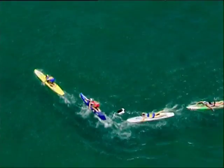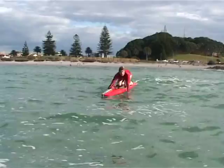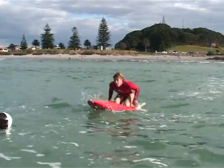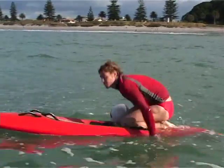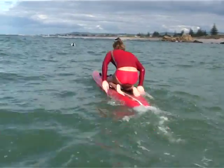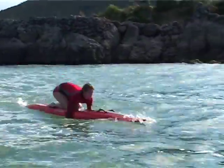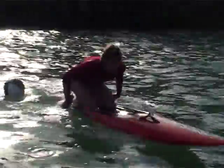Getting a good turn on the last buoy will set you up for a good run home. Coming into the buoy turn, I want to get my weight back on the board, swing the board around with a sweeping motion, jump forward and off again. When I'm coming up to do a buoy turn, I'm going to shift my weight back on the board, swing the board around with a sweeping motion, bring my weight back forward and off.